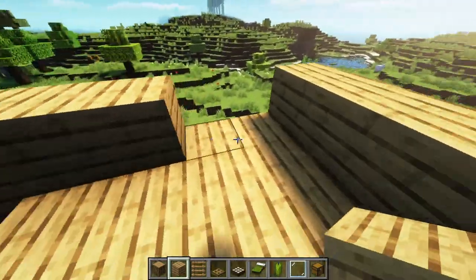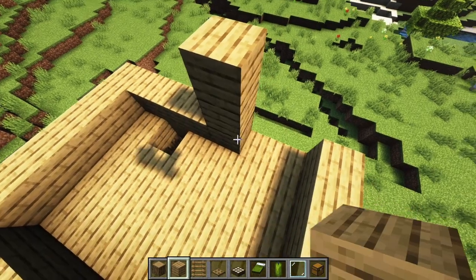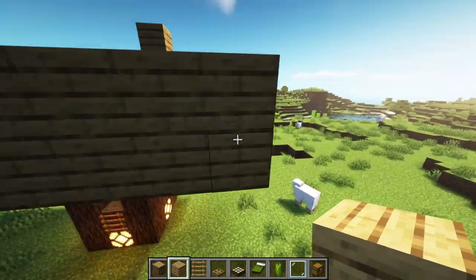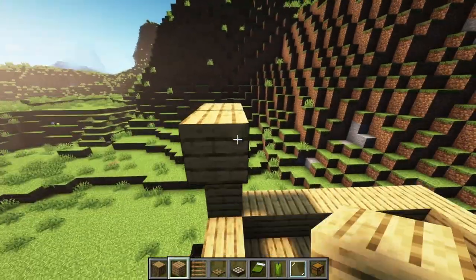Alright, and then I'm going to leave a 2-block gap here, but other than that, I'm going to bring this up, and I'm going to make sure that this whole thing here is 5 blocks tall. So I've got 1, 2, 3, 4, 5. This is going to be the layer of the ceiling.